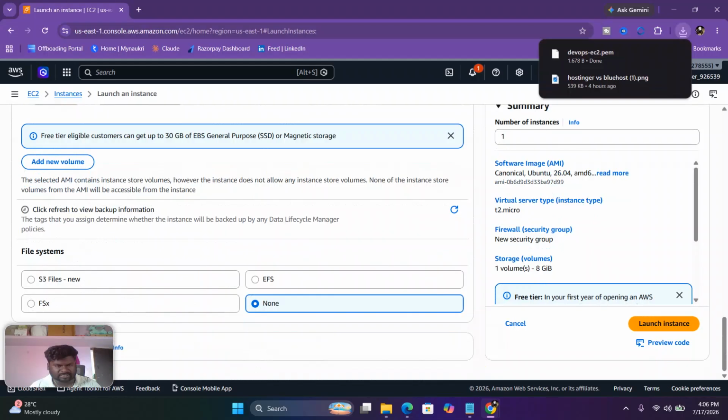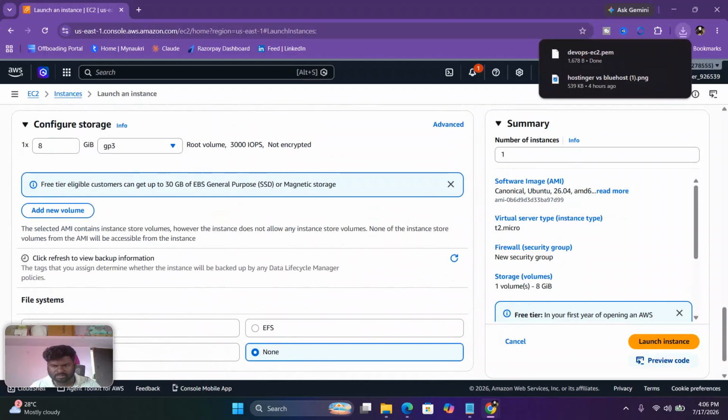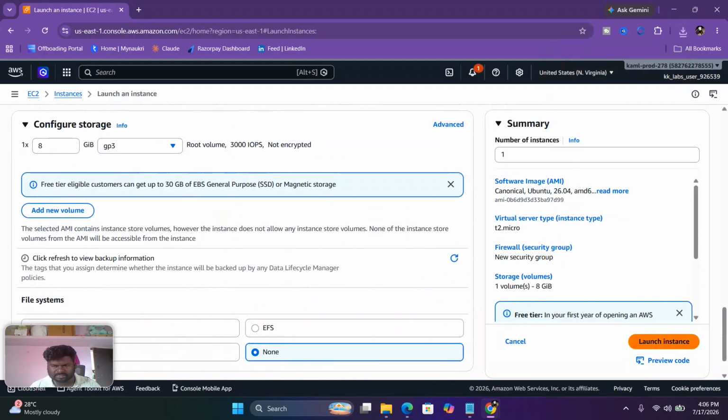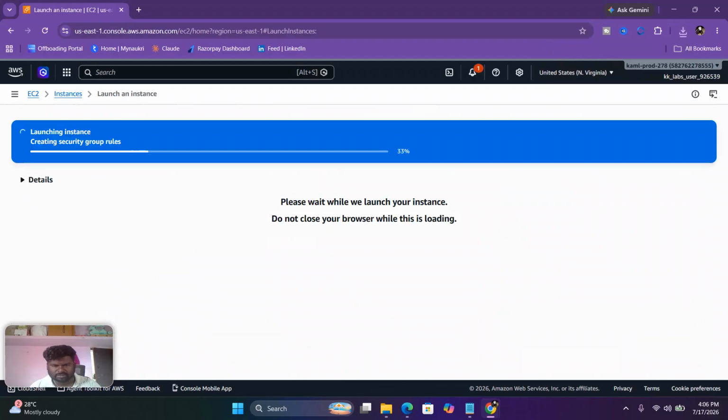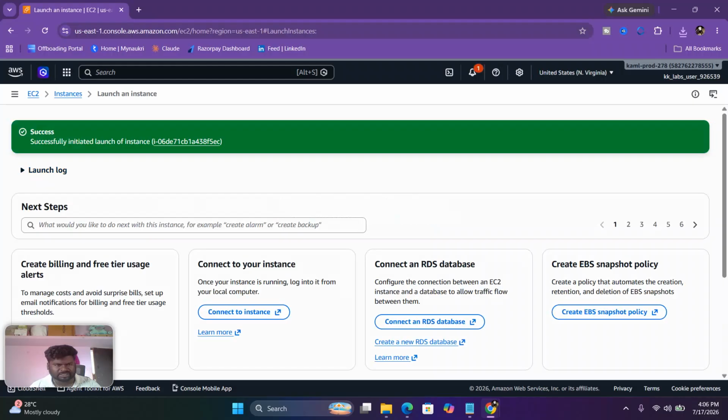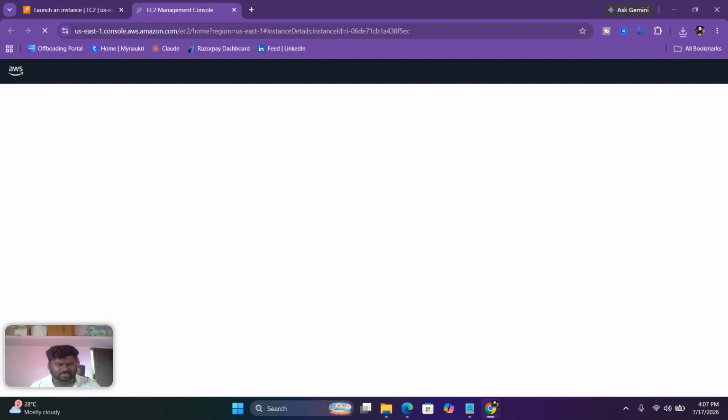Then leave everything else as default and launch the instance. It may take some time. Let's wait. Now we can see the notification: successfully initiated launch of EC2 instance. This is our EC2 instance ID. Click on that.